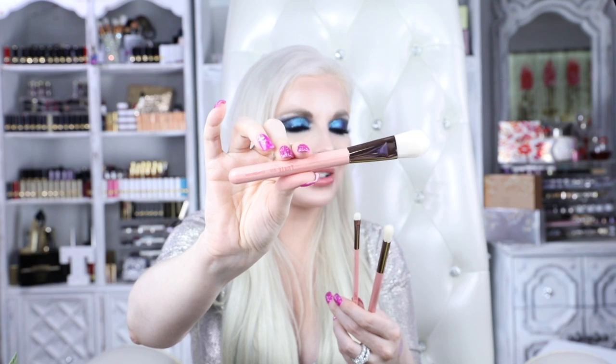What are you? Unleash your true beauty by being kind to the earth. Luxe brushes included. Oh, there's brushes in this. Luxe brushes. Oh, these are fun. Well, I'm gonna pass these on, even though I would love to keep them because it's such a different handle from the Luxe brushes I have. It's like a pink wooden handle. But I want you guys to be able to have some Luxe brushes too. I always try to keep brushes for you. So these look so nice. I found a large eye blending brush, a precision crease, and a foundation. So I'm gonna put this in the giveaway because you guys know how much I love my Luxe brushes.